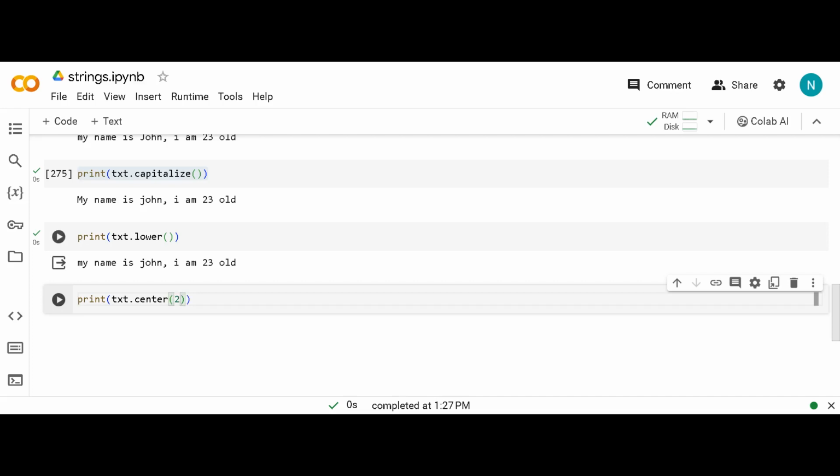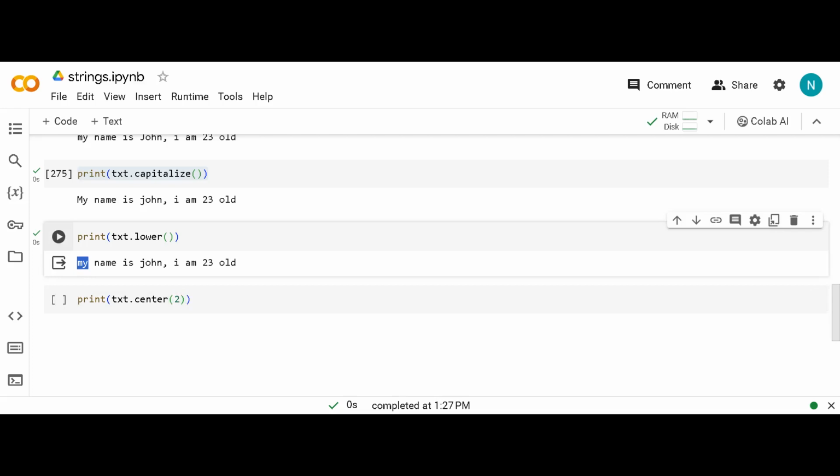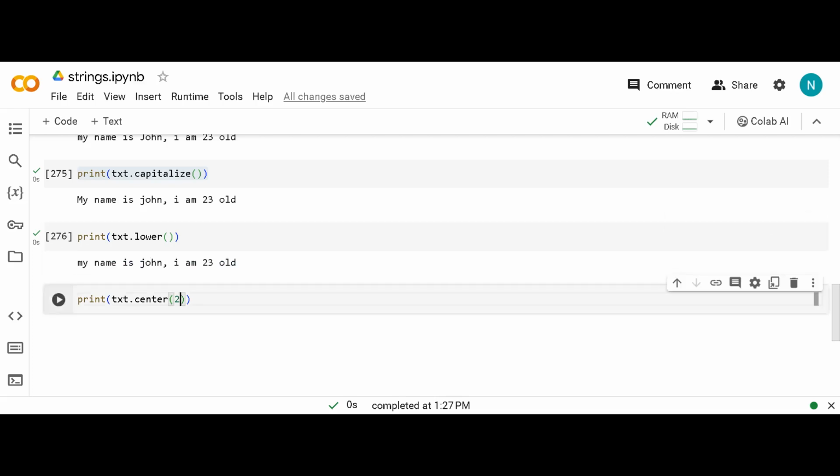Let me count how many characters I have: 1, 2, 3 ... up to 28. So 28 characters are there. So let me write 25 here, then you'll understand more. See, there is no space because 28 is there. Let me write 29. You can see a space.